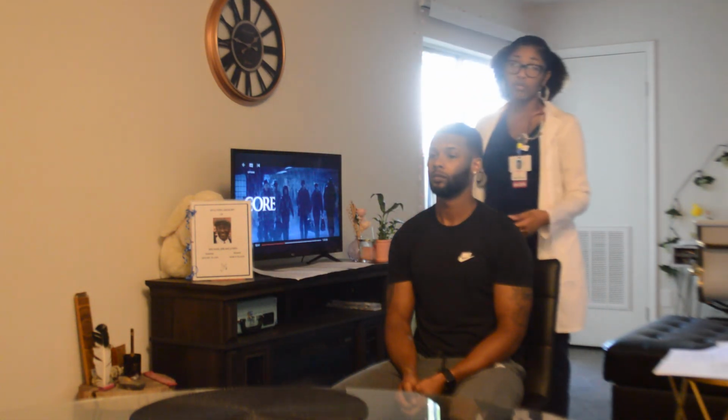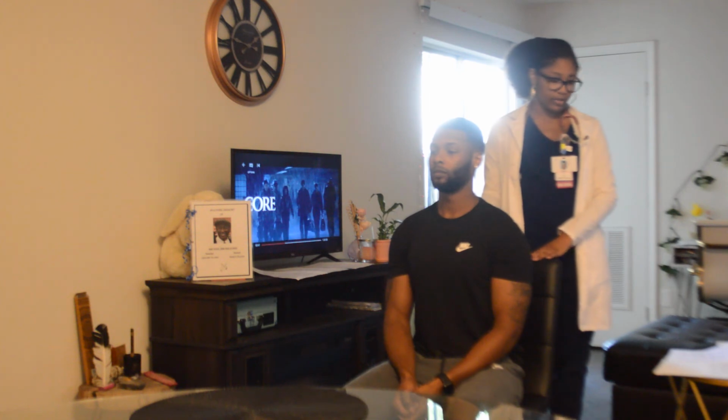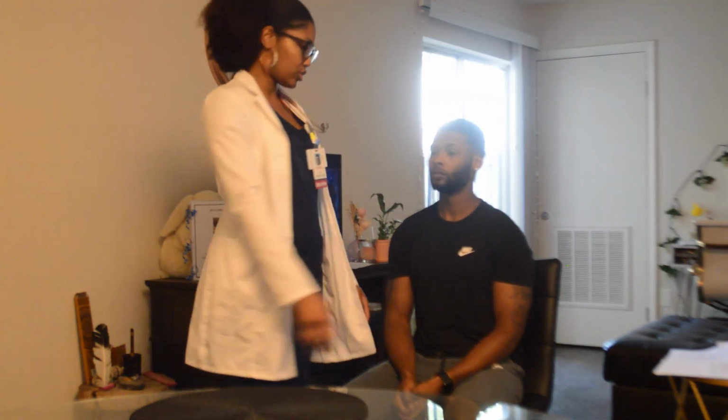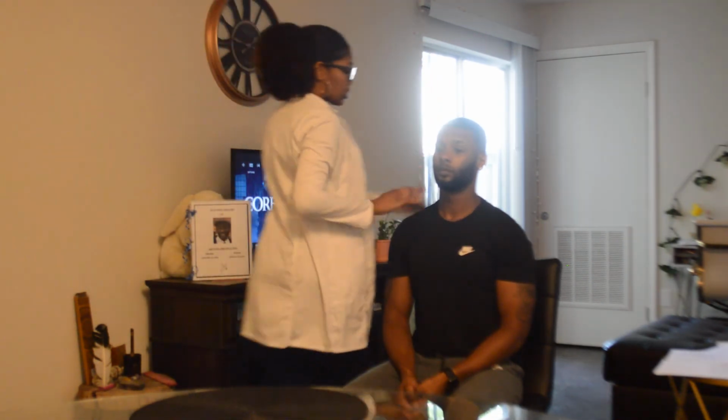I will check the patient's cervical, lumbar, and thoracic spine as well in this inspection. And I will also check shoulder strength. So could you shrug your shoulders up against my hands? Perfect. So the patient's shoulder strength is also intact.